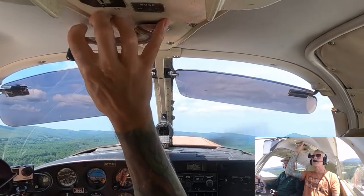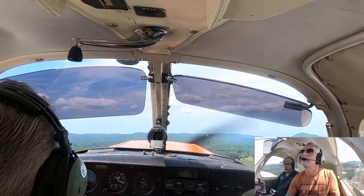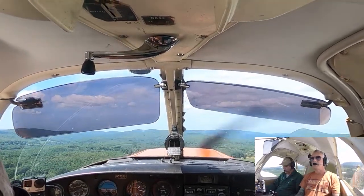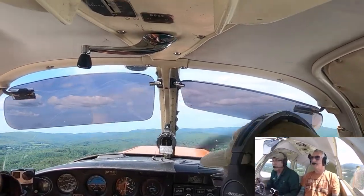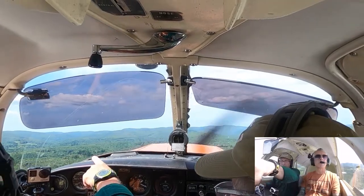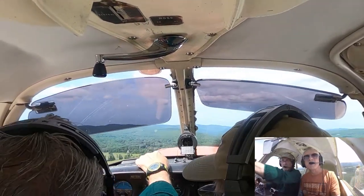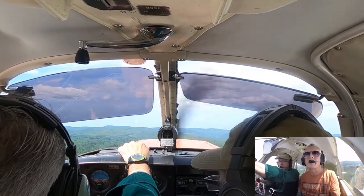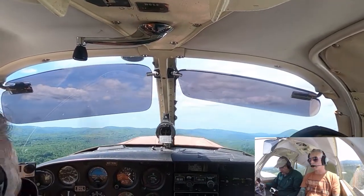Okay, now you can take up your flaps. Okay. There you go. Just keep eyeing those clouds right there. Now, you'll see there's that first tower right there. To my left. And then see the other two there on the top of the hill way off to the left? Barely. Real tall, thin ones. See that dark? Yeah, okay, yep. So they're supposed to be off to my left. So that's what I'm looking at, okay?